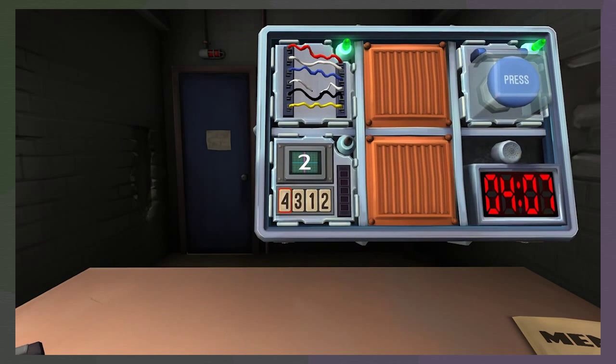Memory, the number is 2. Okay. I just have to search it. If the display is 2, press the button in the 2nd position. Okay, that's a 3. Position 2. Okay, is it position 2 now? The number is 4 now. Okay, press the button in the same position as in stage 1. So that's position 2, number 3. The number is now 4. Press the button labeled 4. Okay, that's in the 4th position.